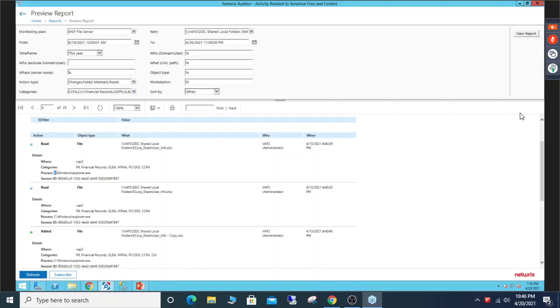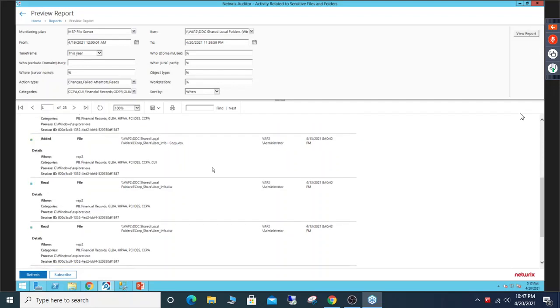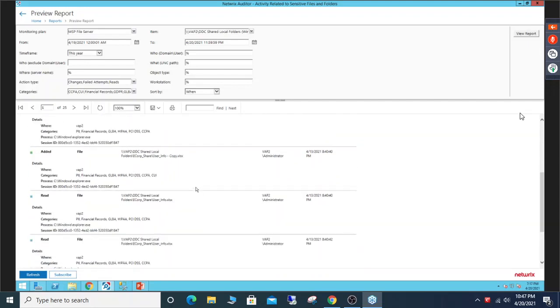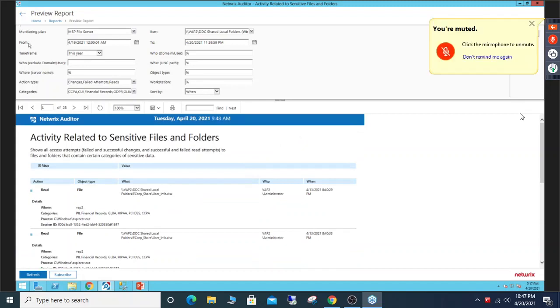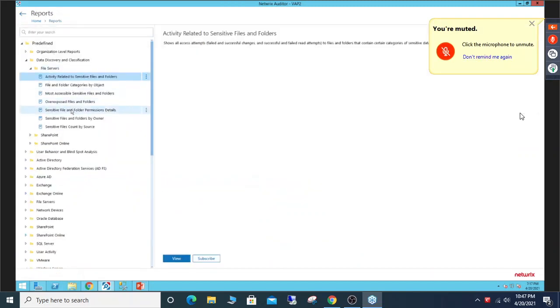Now, this change was just done in a simple Windows Explorer view, but say you're utilizing an ERP or EHR system for inputting data into a database, or just on a file server, you can have that specific process ID, such as QuickBooks or other various EHR, ERP systems that are possibly inputting sensitive information into your environment as well. You can also start paying attention to the direct permissions on sensitive files and folders. So what are the specific permissions?